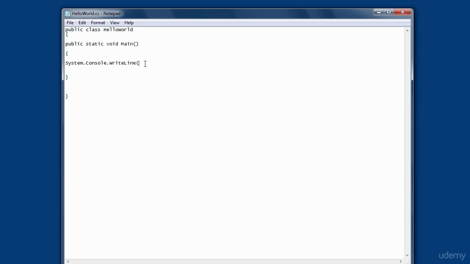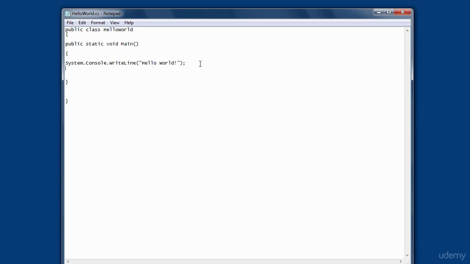And then open parentheses and closing parentheses. In between the parentheses, you put double quote, type in the word Hello, followed by the word World, exclamation mark, and then double quotes, and put a semicolon at the end of that. Notice the semicolon, very important.